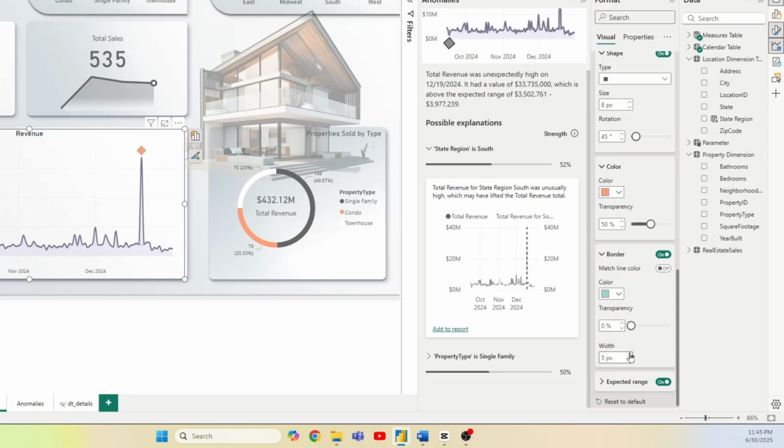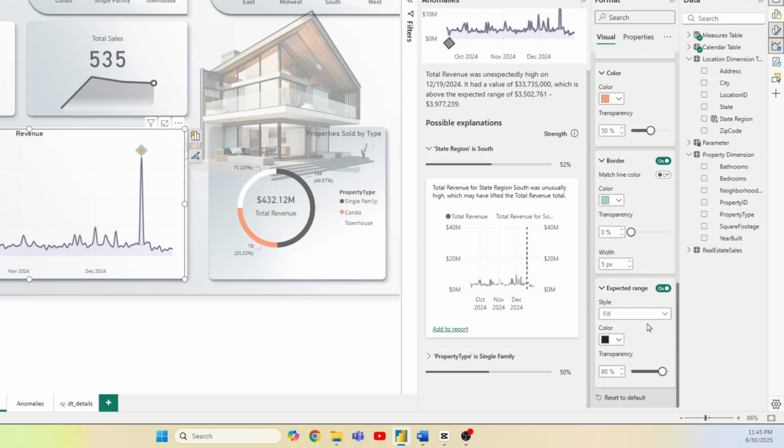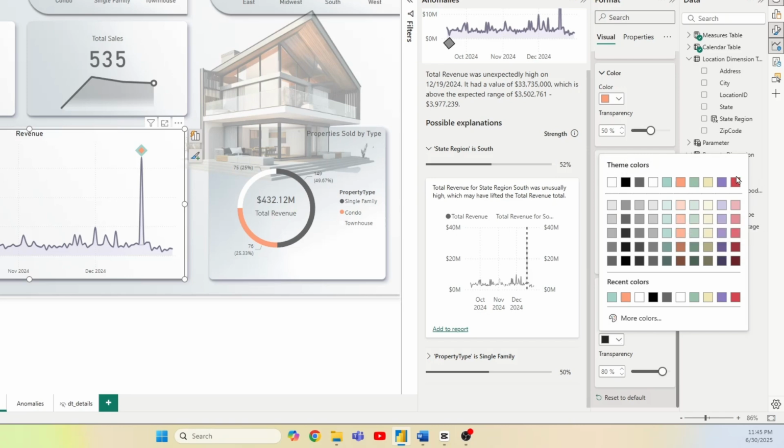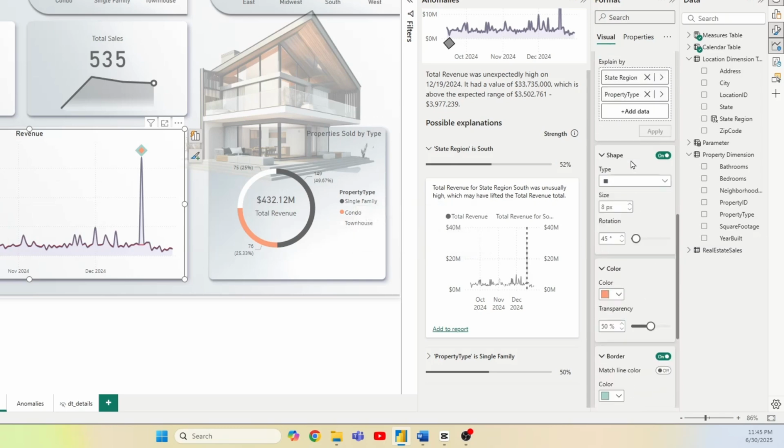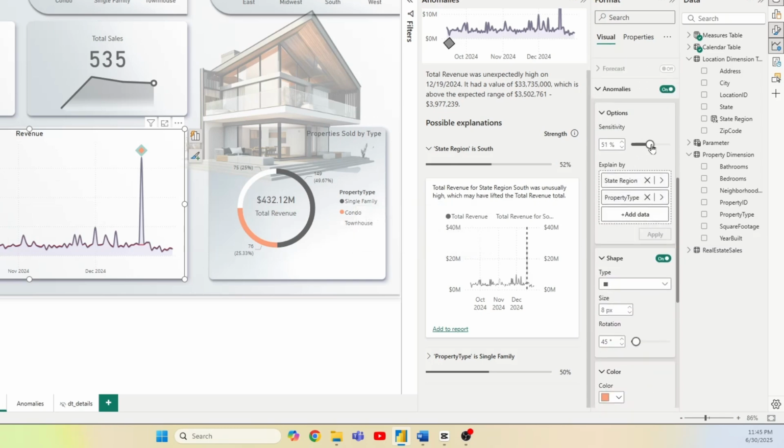Width, let's increase width like this, and we have expected range. Now expected range will be a gray line that we have here. So now let's change it to red line. Let's reduce transparency, and as you can see here, it's a red line. So let me reduce sensitivity.